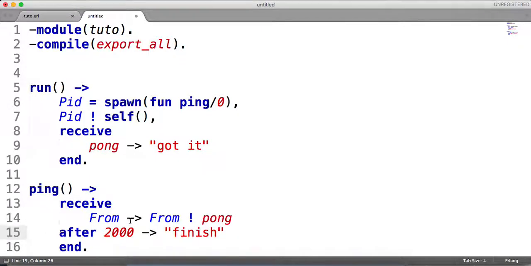Okay, so if it doesn't receive anything that could be matched in the receive, then it will finish executing after 2 seconds. Or if we didn't write this, it will just be on hold. It will just wait. Does it mean that we can fill up the message queue? Yes, it can be filled up. Exactly. That's why there is a way of cleaning up, just to not have it overloaded. So it's not going to automatically drop any message which is not matched in the receive block? No.